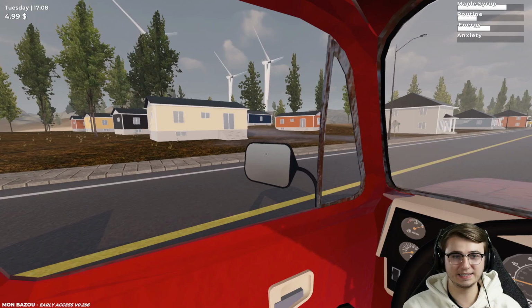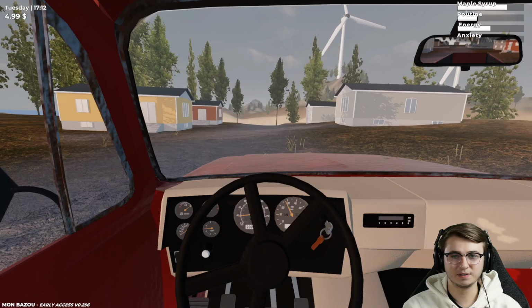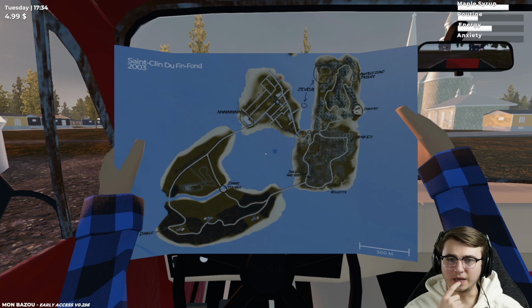Let's hang a left here. I do see a few different properties. None of these have a front porch though, so maybe we should be looking for just a property with a porch. That's probably a better idea. A few moments later. I don't know. I have no idea. No idea how to read this thing, dude.